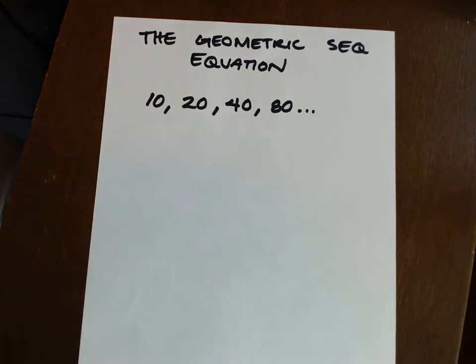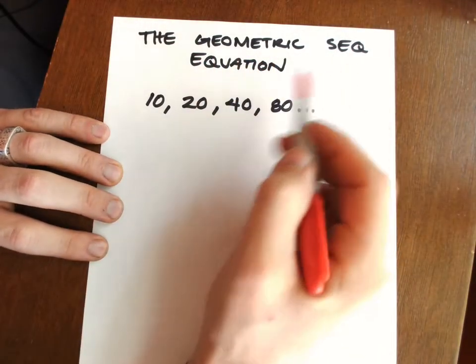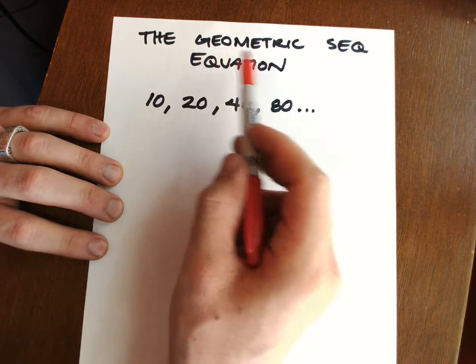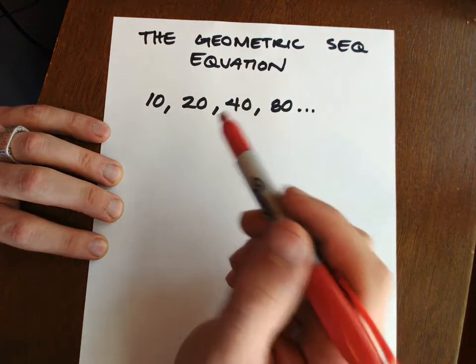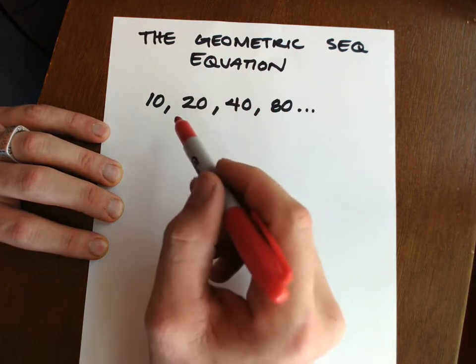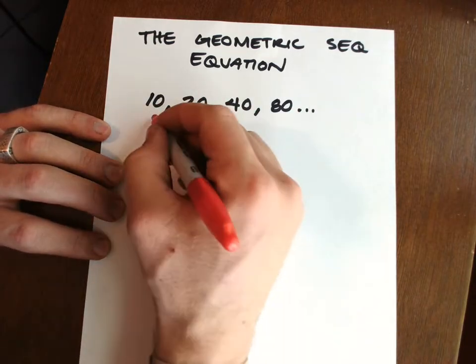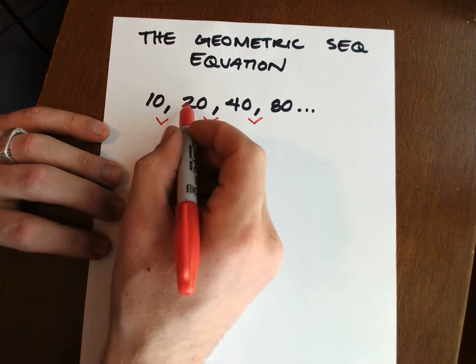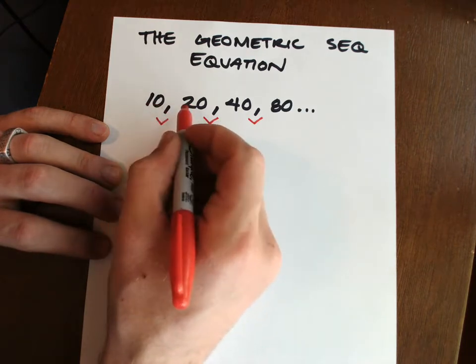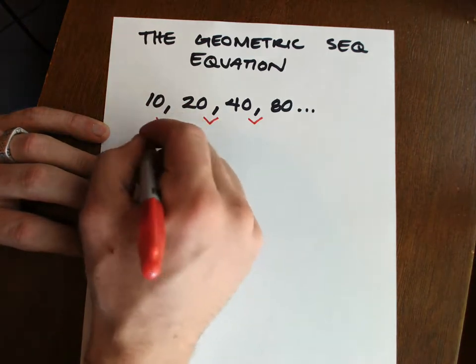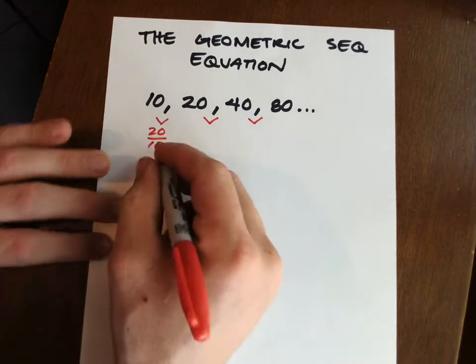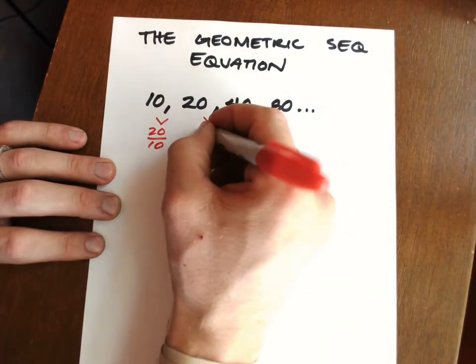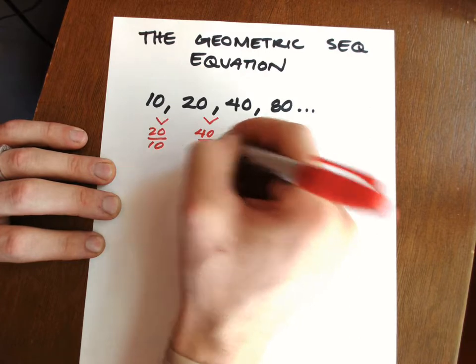All right, so here's the development of the geometric sequence equation. Geometric means that you're multiplying, and you can see here this is multiplying by 2. If that weren't as obvious, the method that you would use is to divide any pair. So the 20 gets divided by the previous 10, and it produces 2. Likewise, that's maintained if we pick any other pair.